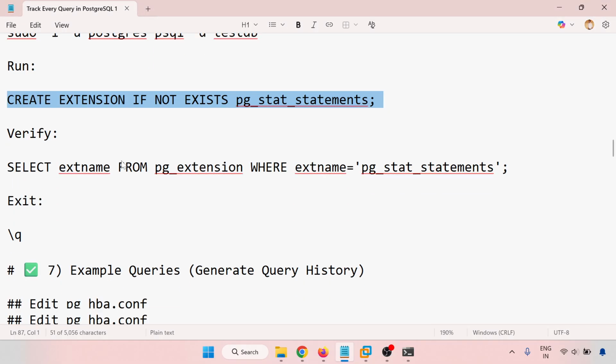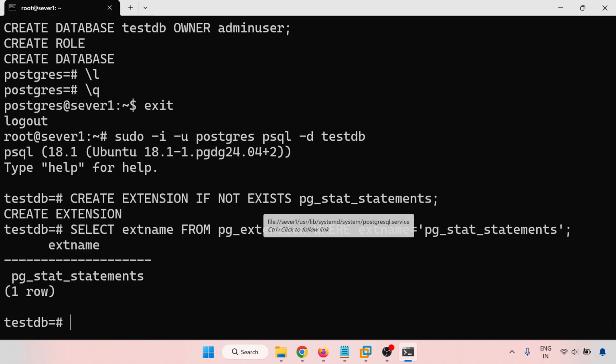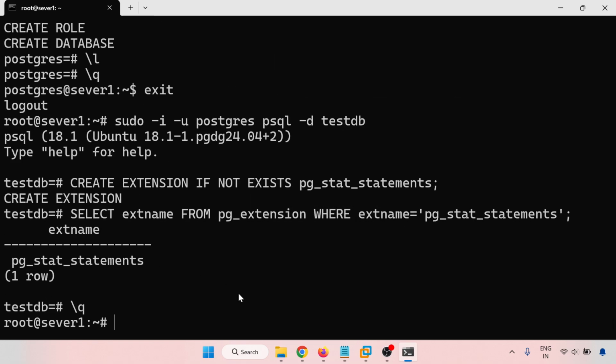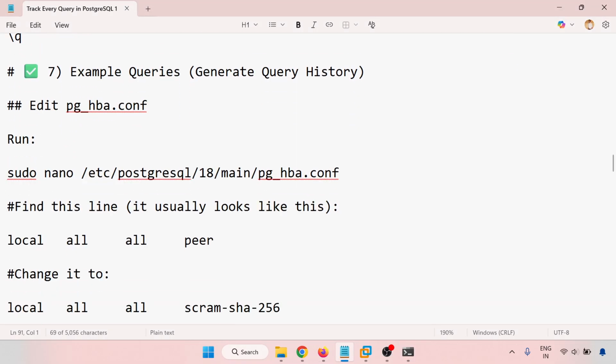Created. Now verify whether pg_stat_statements is active or not. Here you can see we are getting it. Now Ctrl+Q. Next, an example query to generate the query history.